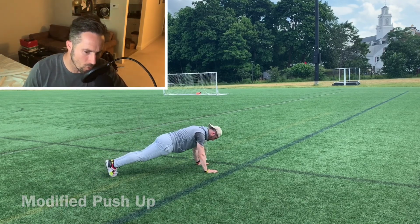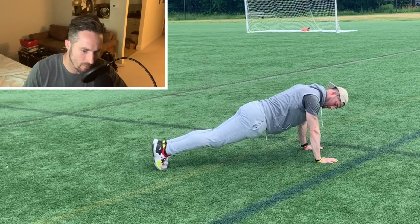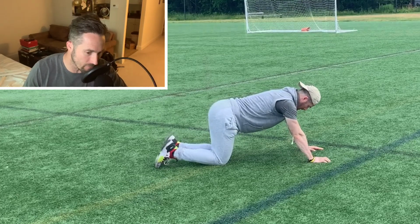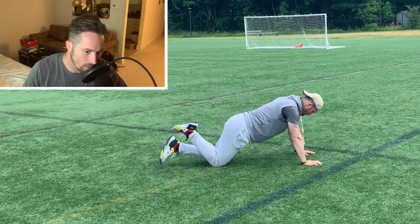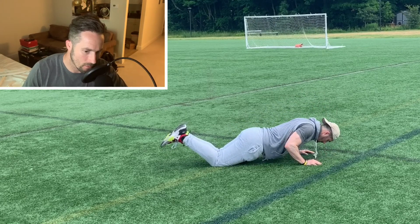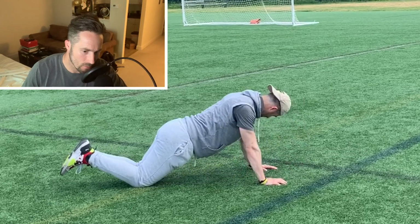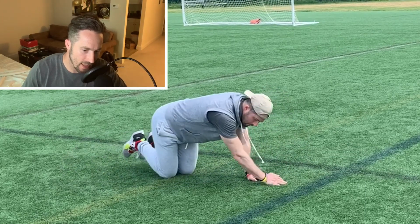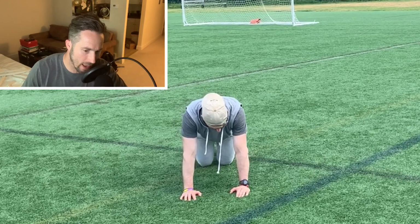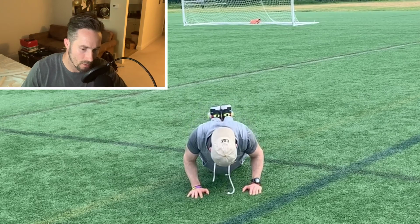Okay, going back down to the modified push-up for our next exercise. I'm going to start out and do one or two regular push-ups. Ready? Nice and easy, nice and slow. Keep my back straight. We'll do one. Now we're going to anchor ourselves and do a modified push-up. Less intense, less body weight. I'm going to keep my elbows tucked towards my sides, extend up. This is a tricep and pec muscle workout, upper body, shoulders, deltoids.